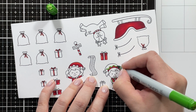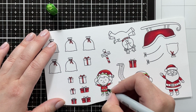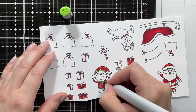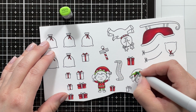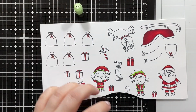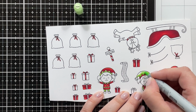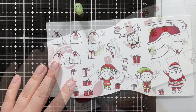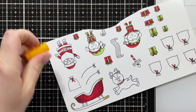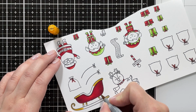For my greens, I'm using YG17 as my darkest shade. Then YG13 to blend that out. And I'm going in with YG11 as my lightest shade. Then for my yellow gold, I'm using Y28, YR23, Y15, and Y11. This just gives a really nice shiny gold color.